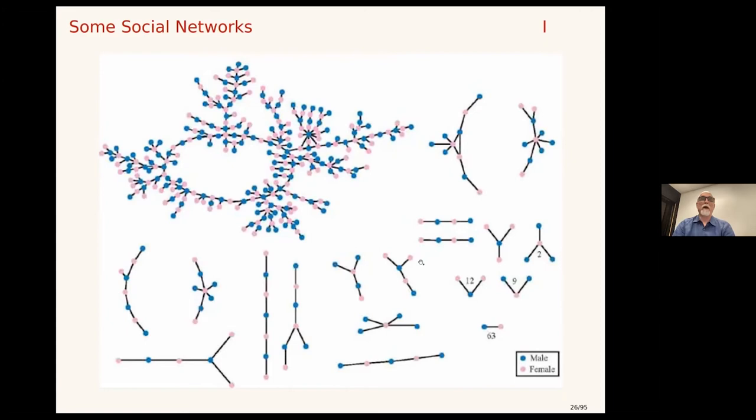And out of that, they constructed this graph where they've labeled nodes according to their gender. And gender in those days was pretty simple, male and female, blue and pink. And they drew an edge between any two nodes if they were connected over this 6 month period. You can see that there were 63 pairs that were coupled up and stable over the whole period. There were 9 incidents of two guys that serially dated, or for all we know, jointly dated the same woman. That's here.